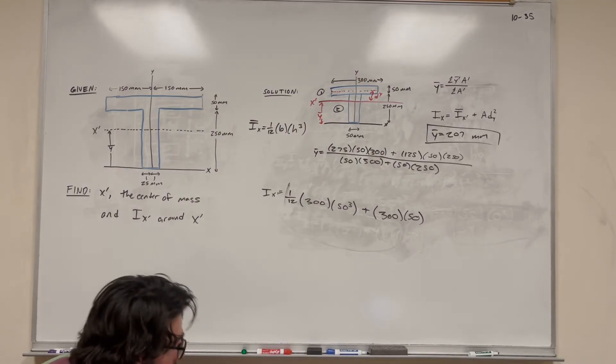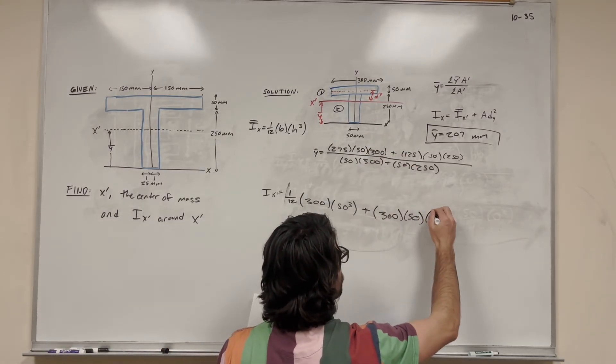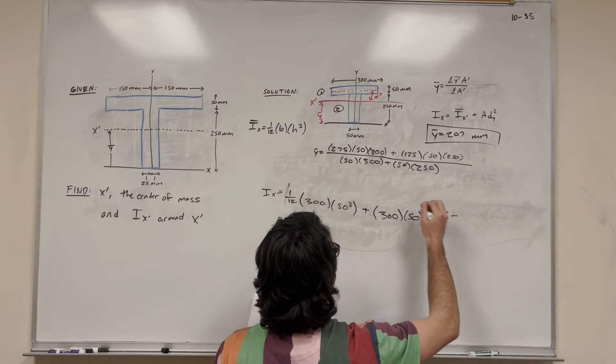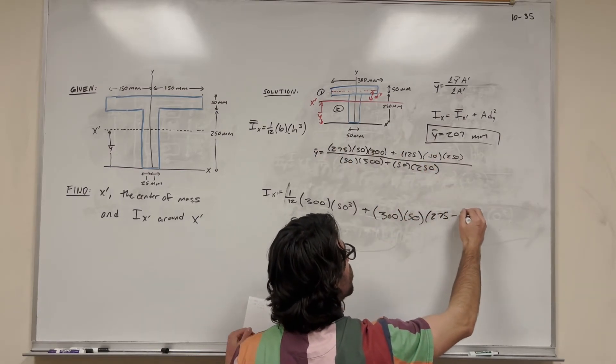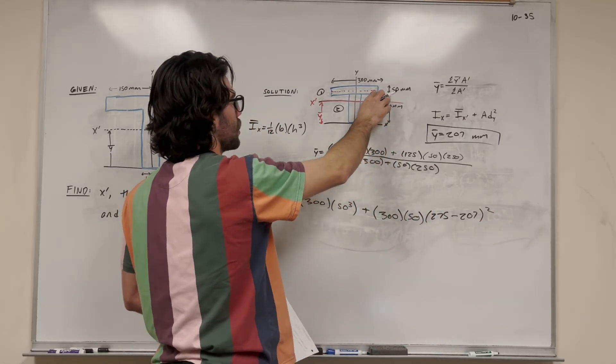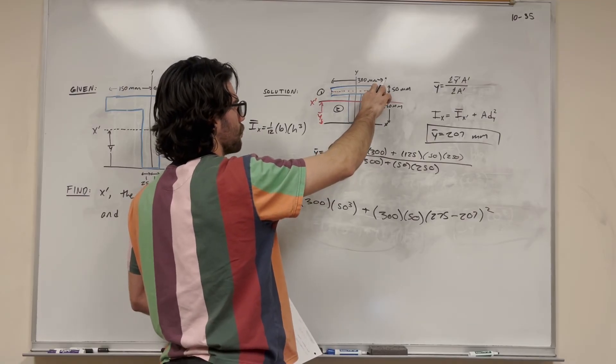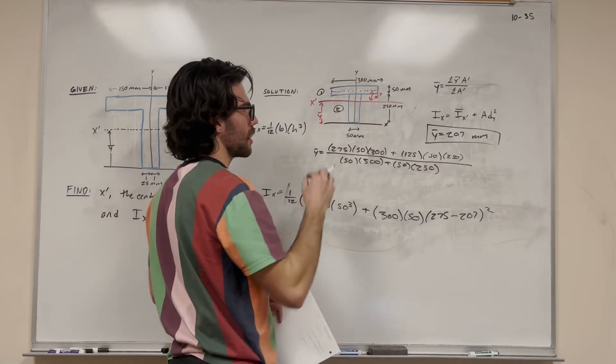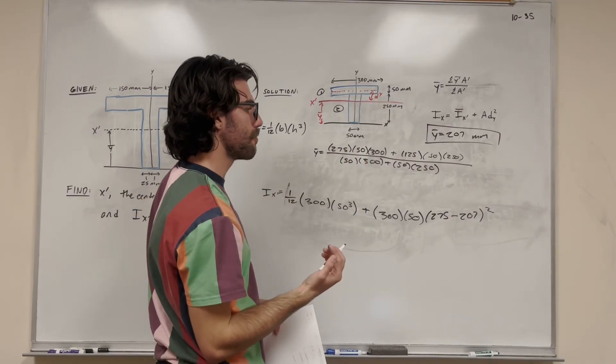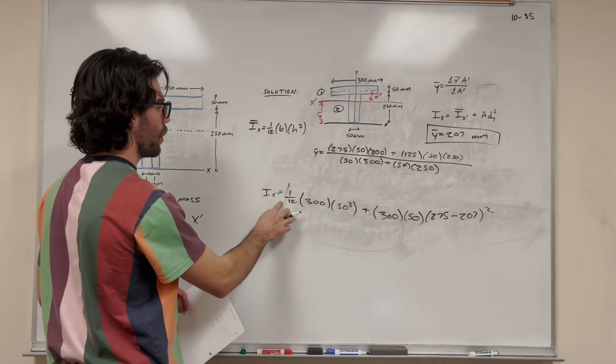Now we can do that with some simple subtraction. And the subtraction that I'm talking about is we want to take the center of mass of that top shape, which we counted to be 275, and then we're going to subtract it from the center of mass that we found, 207. So if you do the math on this, basically what it's saying is this is 275, and this is 207. So if you take the bigger distance and subtract it from the smaller distance, you'll find the distance in between them. Right, that makes sense. So there we go. So we found this for the first one.